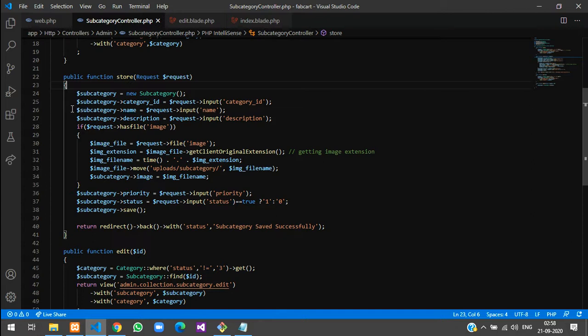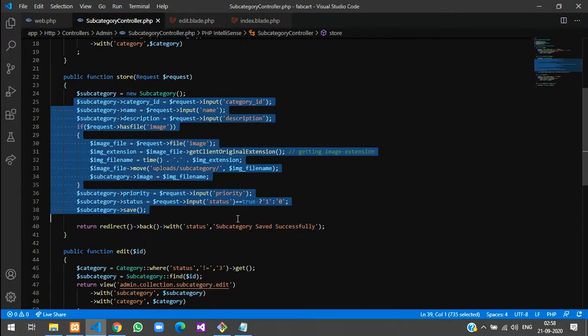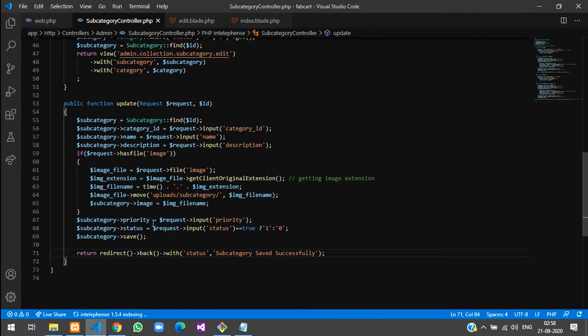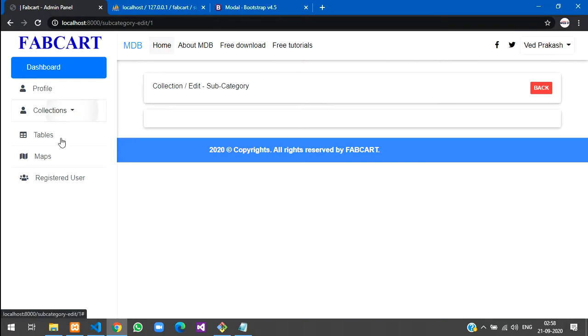So just copy these two things, right? Let's copy this and paste it over here. Let's give update. So before that update, let me give updated successfully and return and redirect, not back, to the main page, which is that after submit, where we will go to this subcategory page, right?